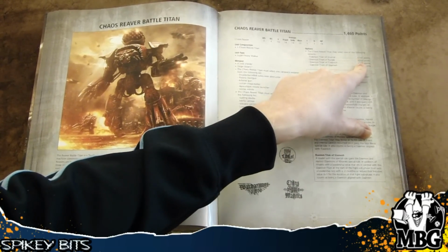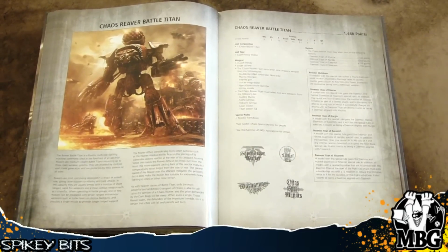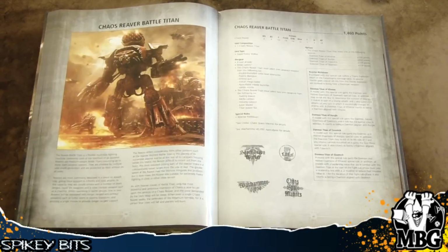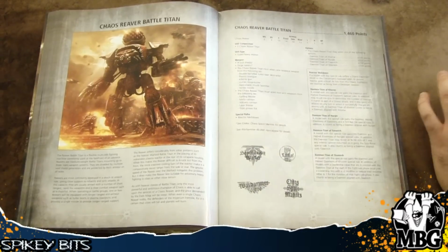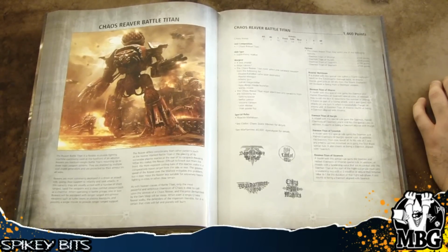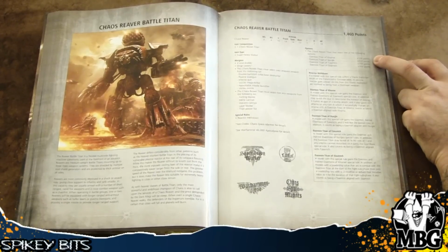They definitely cost a lot more now, and the points went down slightly, I believe. So it's a little bit different, but it's kind of cool to see. And you can take the upgrades. Here's the main thing: it was just a demon, I think, before. Yeah, it was just demonic. One of the things I always thought was interesting about taking a Chaos version was, damn, for free you get 5+ invulnerable because you're a demon. Well, guess what? It's not free. No, it's factored into the points. You have to pay 100 points.